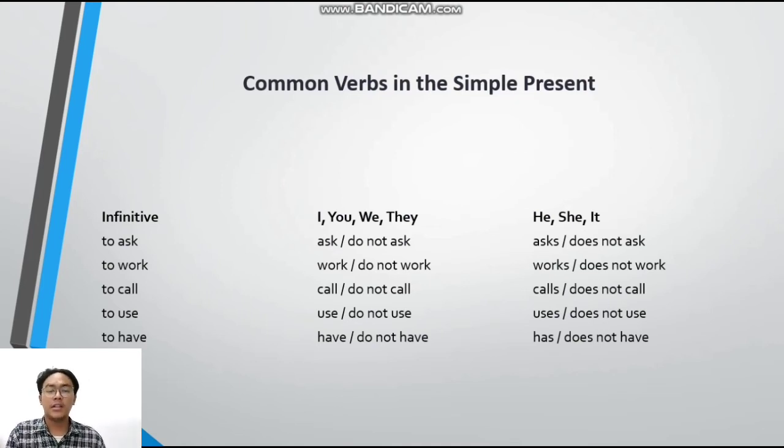For he, she, it, in the affirmative, you add the s at the end of the verb, like calls. And the negative is just does not call. To use is use or do not use. For he, she, it, uses or does not use. And to have: for I, you, we, they, have or do not have. But for he, she, it, it is has or does not have.